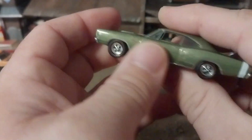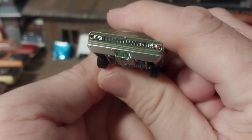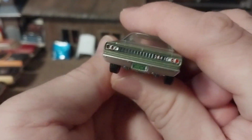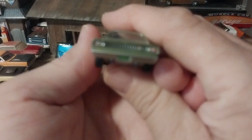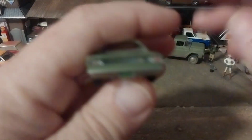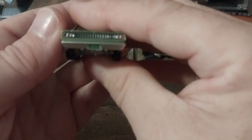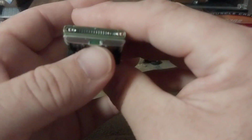Really cool car. The tail panel is awesome too. As you can see, the tail lights are done very nice. And then all those louvered panels back there. It's more like a pot metal panel, but it looks pretty good. I guess what it looks like to me is louvers, that's why I said louvers. It's not actual louvers. Come on, zoom back in. It's just a metal panel made of pot metal, I think, that goes in there.